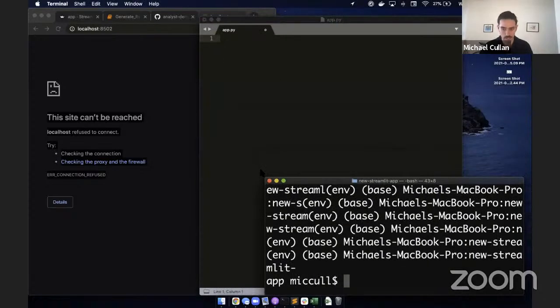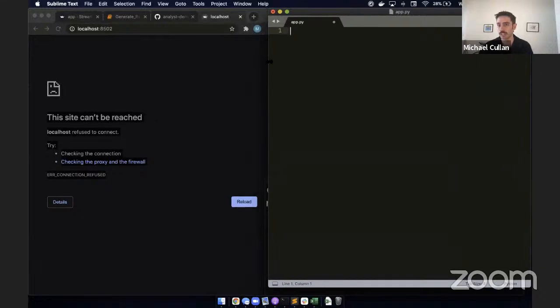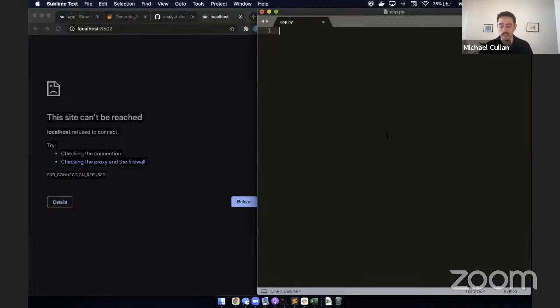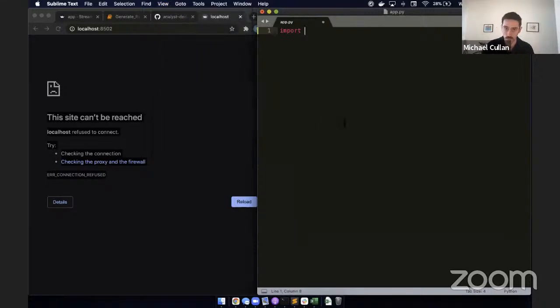Again, this is a very popular text editor that people like to use for writing code and HTML and Markdown and things like that. I really like it. I think it's very lightweight and it doesn't seem to break that often, so that's always good. This Python script is going to be our Streamlit app. We're going to put in all the code that makes a website like the one we just saw. To do this, I should be able to zoom in here. Does that work with the usual? It does.